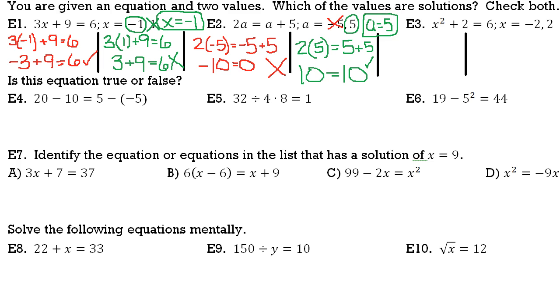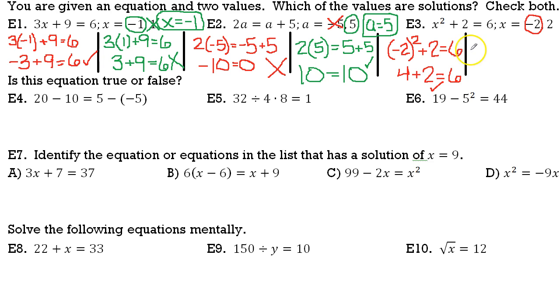All right, example number 3. I may or may not have warned you about this one earlier. If you plug in -2 for x, and then you square it and you add 2, we have to test that out, see if it equals 6. -2 squared is 4. 4 plus 2 equals 6. That one checks. I like that. That is good to go.